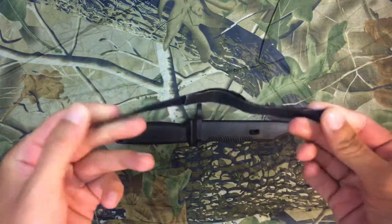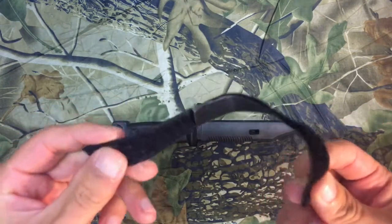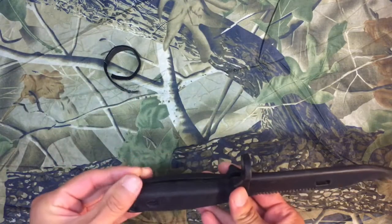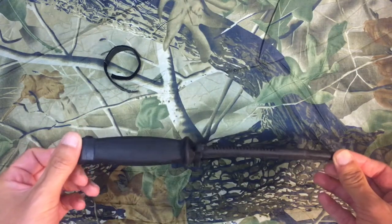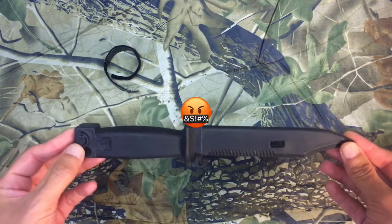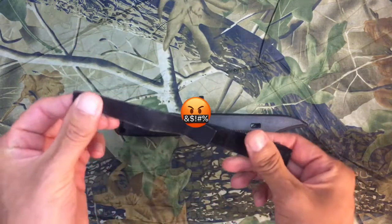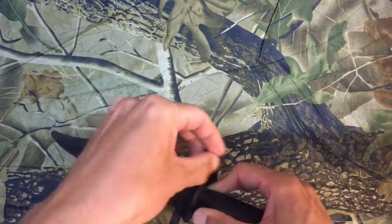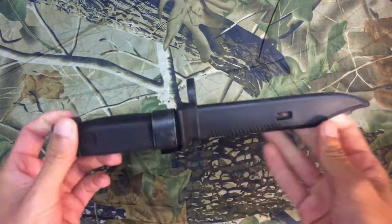If you have some Velcro tape, as you can see I've got 2 pieces here, I highly recommend you get some, because what happened was, whilst bayoneting, tapping people, this came off, flying off, and I didn't see it again for the rest of the day, and I was really annoyed. So if you want to avoid that, get this. And the best part is if you wrap it around, you never forget it, and it's always good to go, which I'm doing right now.